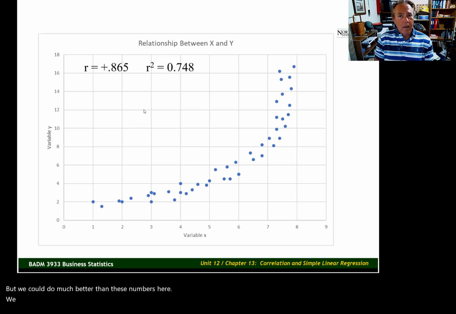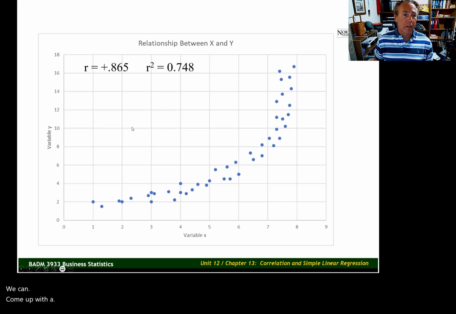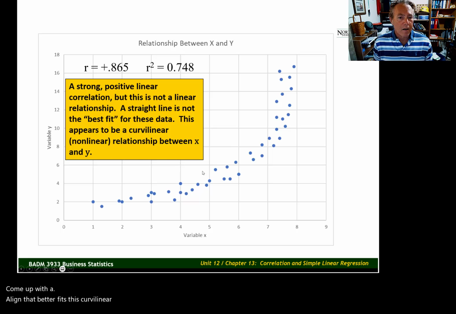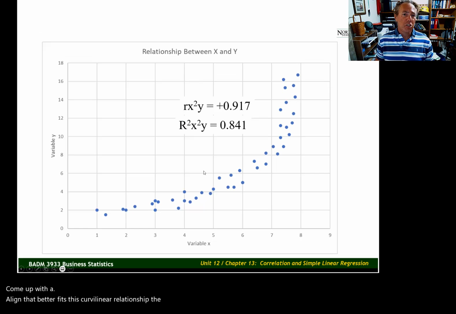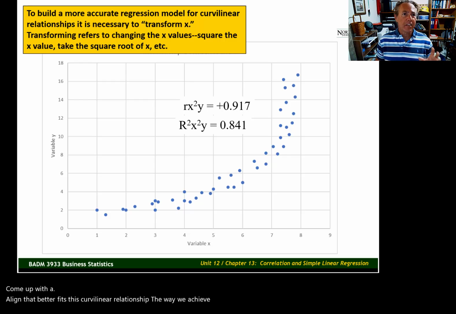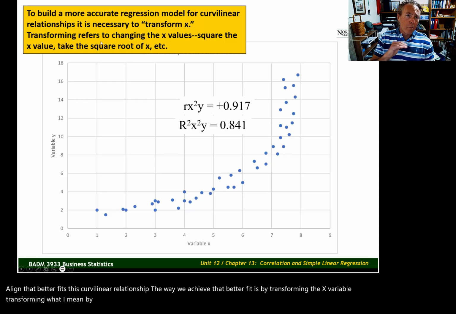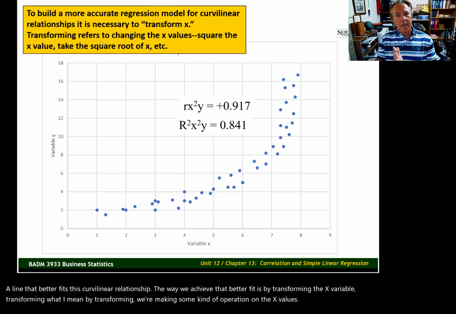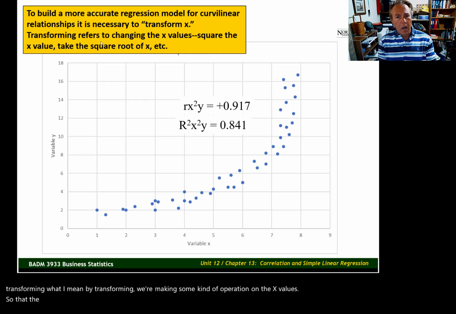We can come up with a line that better fits this curvilinear relationship. The way we achieve that better fit is by transforming the X variable. What I mean by transforming is that we're making some kind of operation on the X values so that our regression model better fits the data.